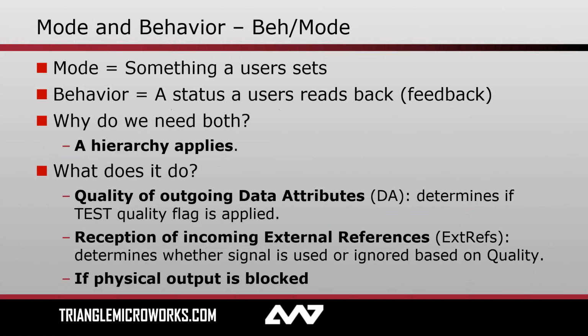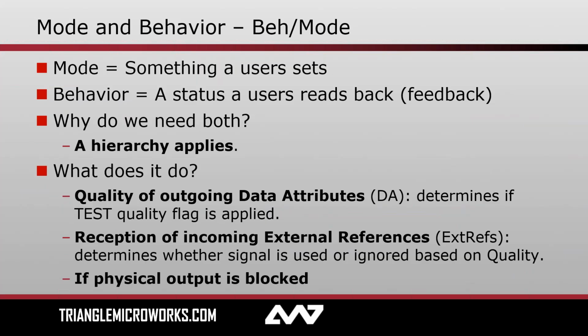Beginning with mode and behavior. The first thing, before I even tell you exactly what they do, I want to reiterate is that they're in some ways the same thing. Mode is something that a user sets. Behavior is something that the user reads back. But in most cases, and we'll get into the cases where they don't, they will match. So why do we need both? Well, there's always the exception to the rule. They don't always match, and that's because a hierarchy applies.